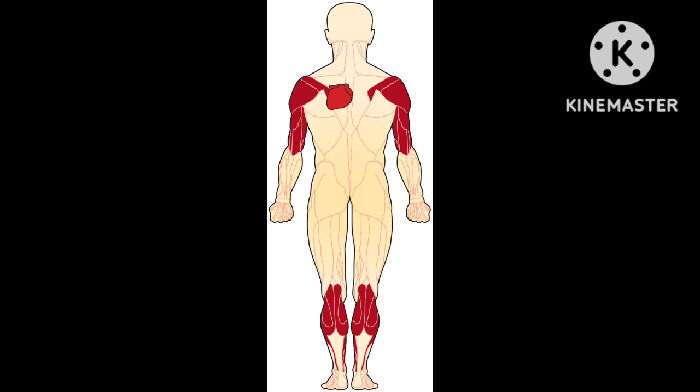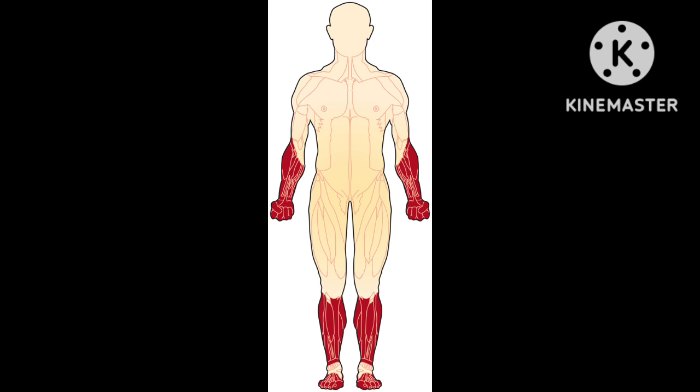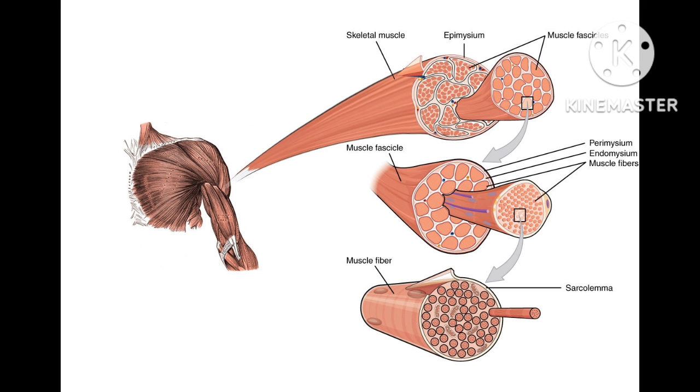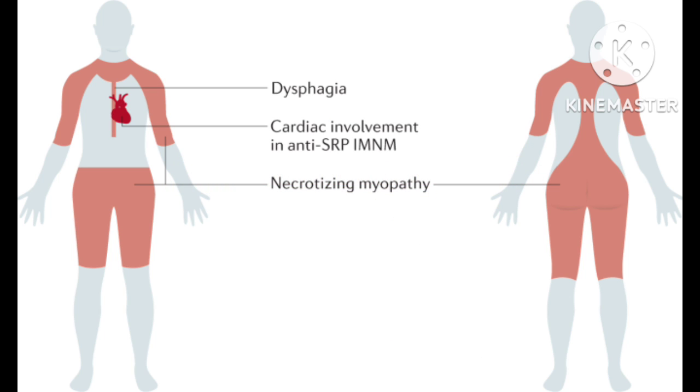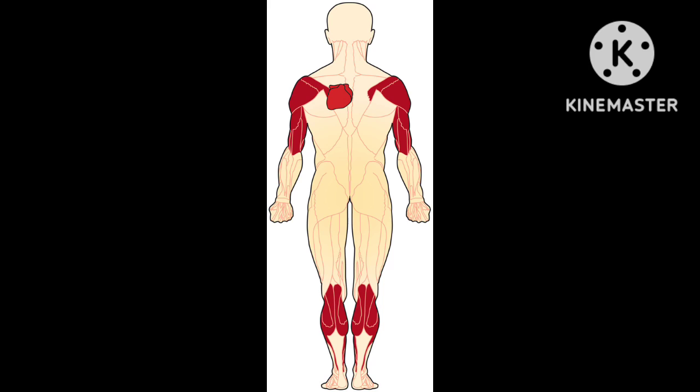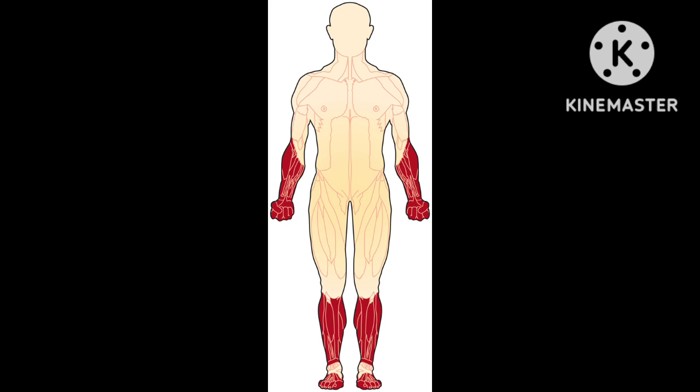Number 2 is acquired myopathies, which develop later in life and can be due to other medical disorders, infections, exposure to certain medications, or electrolyte imbalance. Conditions that are acquired myopathies include autoimmune myopathy, which is a disease in which your body attacks itself causing problems with muscle function. Next one is toxic myopathy, which happens when a toxin or medication interferes with muscle structure or function.